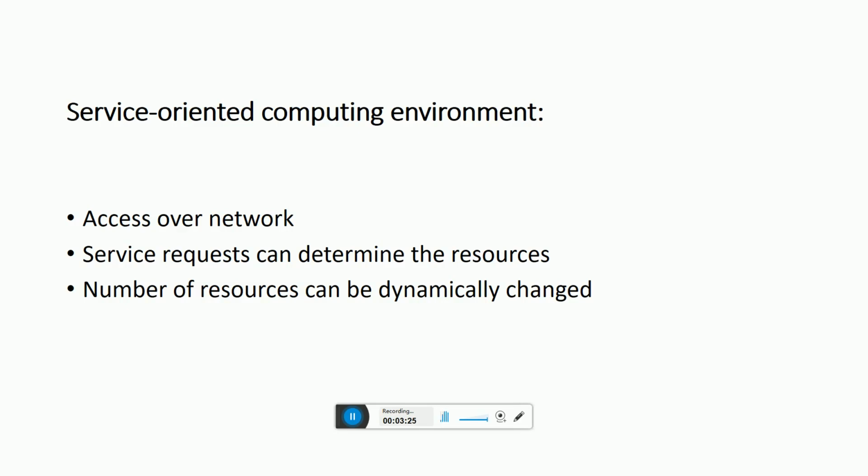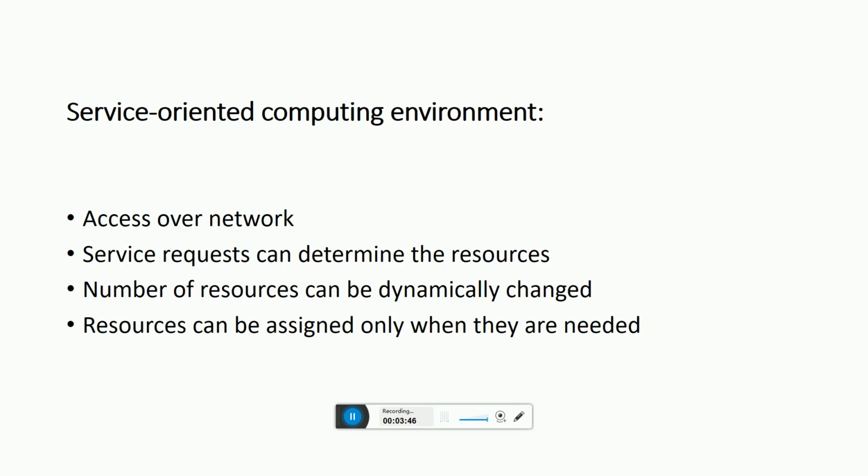And the number of resources assigned to a workflow can be dynamically changed at runtime. That means additional resources can be assigned because of under-provisioning, and also unnecessary resources can be released back to the environment because of over-provisioning. And last but not least, not all requested compute resources need to be assigned at the beginning of a workflow execution. Resources can be assigned only when they are needed.